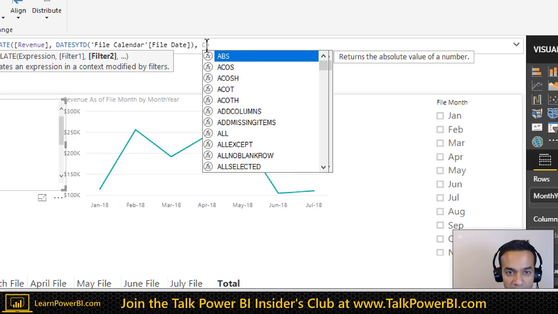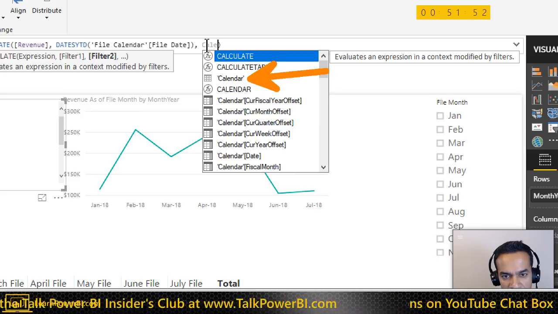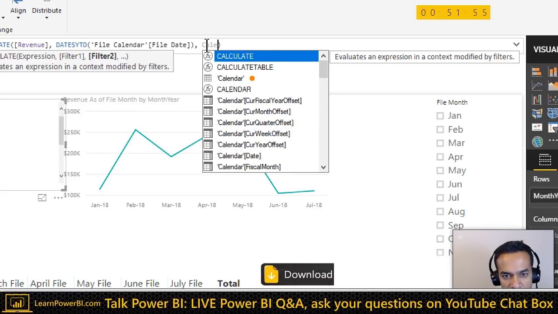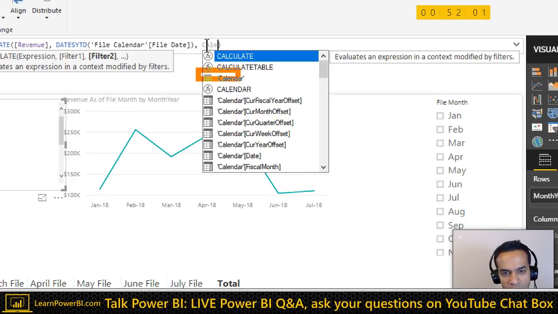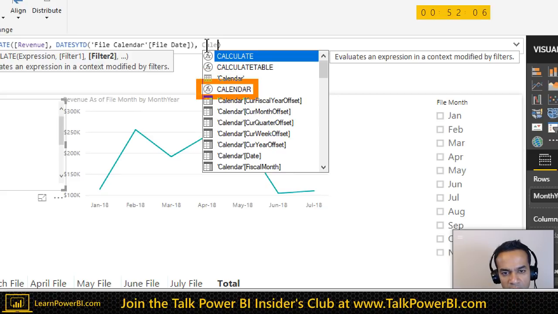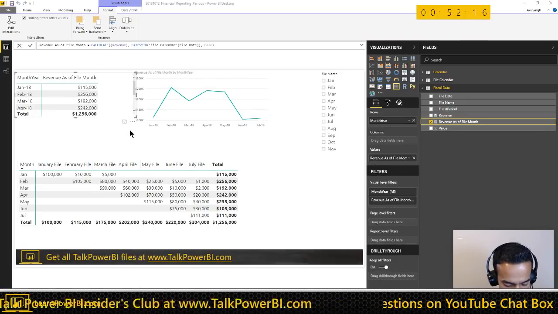It's kind of not a reserved keyword, because clearly you can use it. So let's try calendar. Notice here the calendar table, and you can tell by the icon that this is a table, has the single quotes around it, but the function does not. So if you use something which is inbuilt, like if I named my table calculator or calculate table, then it would show up with single quotes as well. I hope that answered the question.